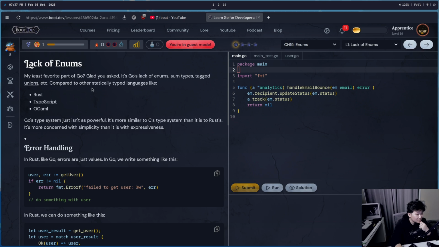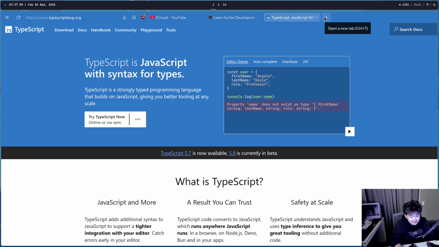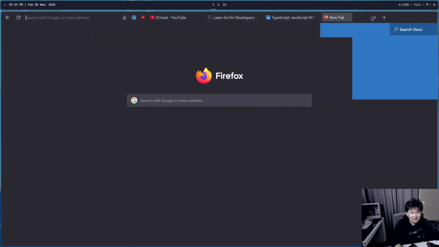My least favorite, glad you asked. It's the lack of enums, sum types, and tag unions. Statically typed languages. TypeScript. Okay, that's funny.